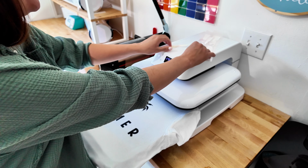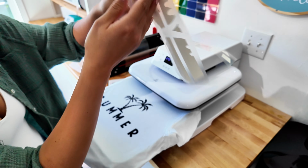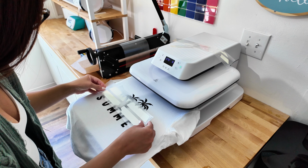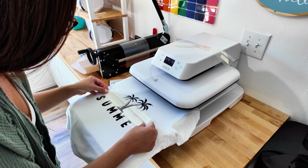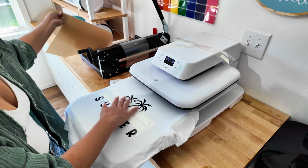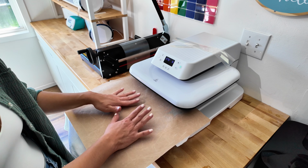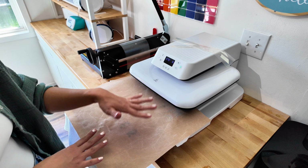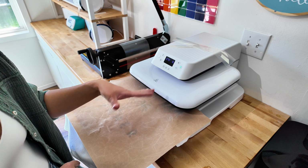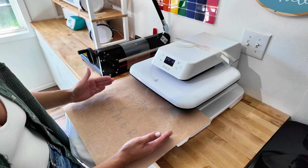Okay, now we are going to start at the very bottom of our HTV decal. So this is going to be the one color of UV, and we are going to line this up to our t-shirt. Okay, and we only want to work on one color at a time. So what you want to do now, with this on there, is put your Teflon sheet over the top of your decal. You want to make sure that your Teflon sheet covers your entire decal. Otherwise, if the HTV touches your heat press, it's going to melt into the heat press, ruining your heat press. So you just want to make sure that your entire decal is covered.